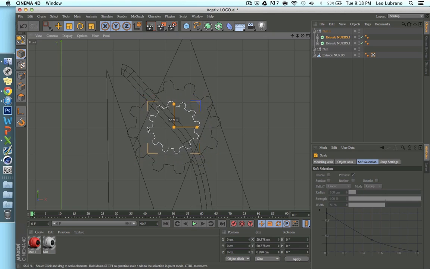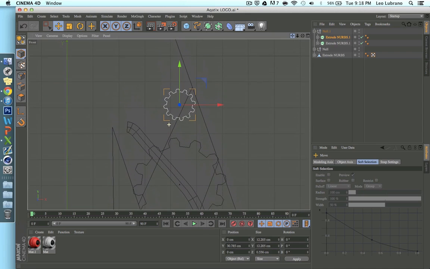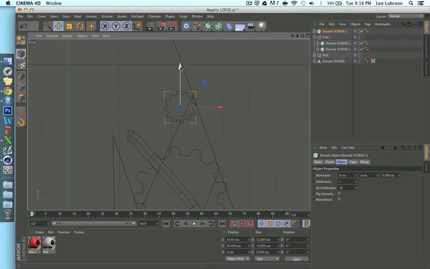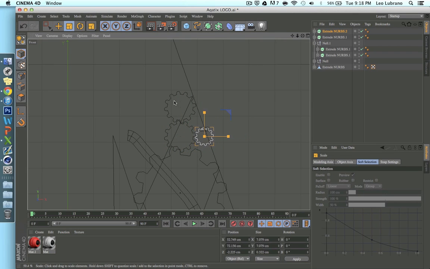So I typically have one larger cogwheel, and then just filling in the spaces, you're going to use different sized cogwheels. So just keep repeating this process. Try to make it look natural. I'd say that's pretty important. Obviously it's up to you how many you want to put and the size, but just try to make it look like a real piece of machinery, where there's no spaces missed.